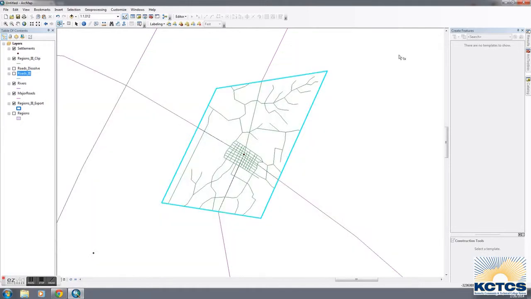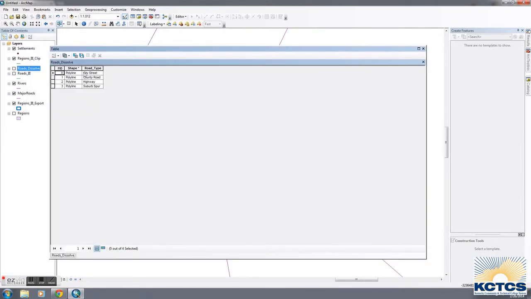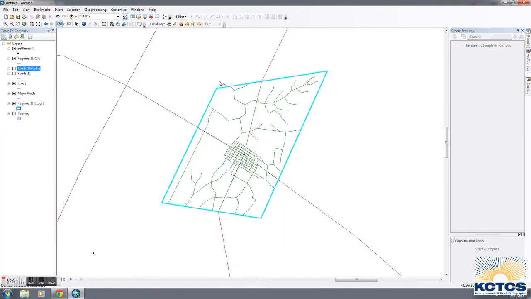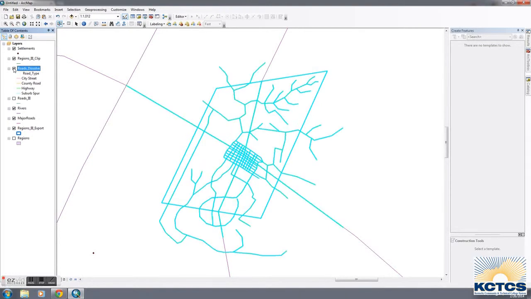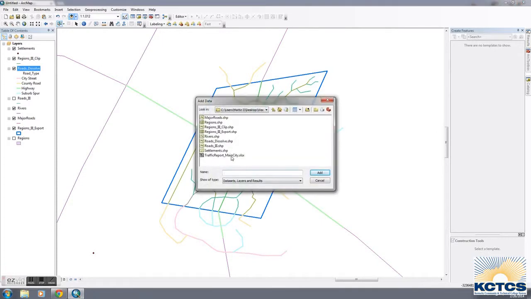And if you use the dissolve feature, which I'll let you figure out on your own, hopefully, then you can reduce it into 4 categories, just 4 features. So you can have a layer that says, alright, here is the road breakdown based on color, and it's nice Easter pastels.